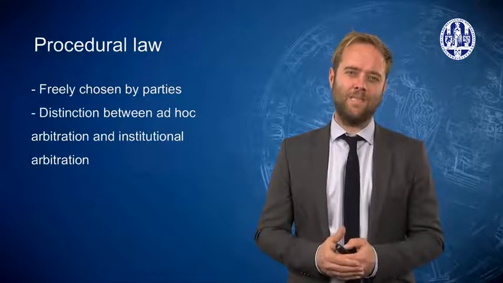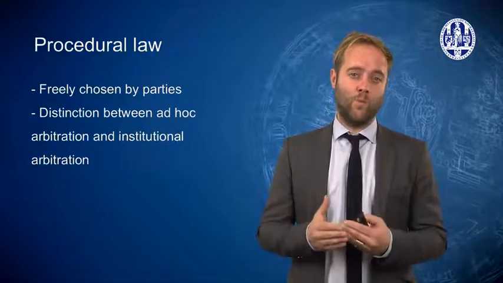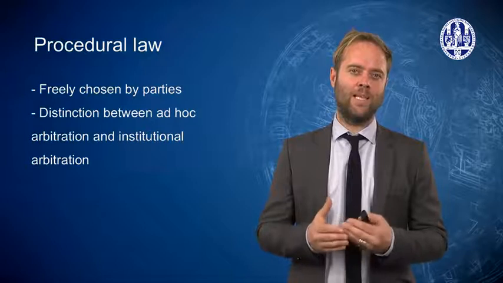For ad hoc arbitration, the choice of the parties as to which rules they will use is entirely open. Parties are free to draft their own rules, which is the case, for example, for arbitration under the Law of the Sea Convention, which has specific procedural rules in its Annex 7. Alternatively, the parties can use existing sets or models of procedural rules.